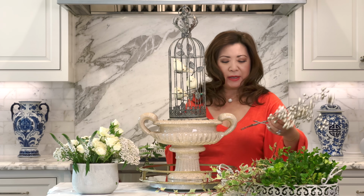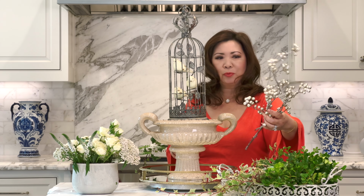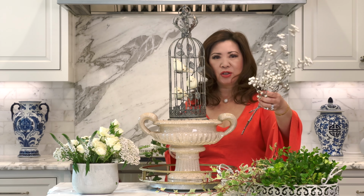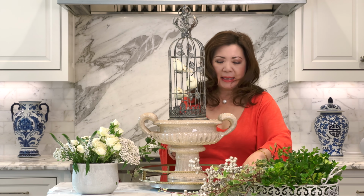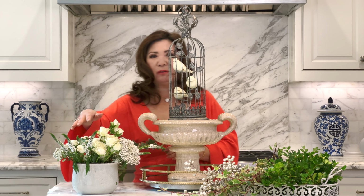I also have some of these, I don't know if you call them berries or what, but these are faux silver frosted branches that I also got from Hobby Lobby. And this is just one branch, and it was, I think, $6 or so. And I'm going to add a little bit of sparkle to this. And then I just have all white flowers here. And we're not going to use a lot of flowers.